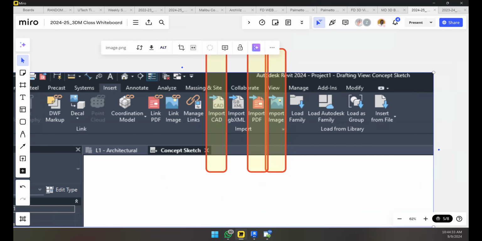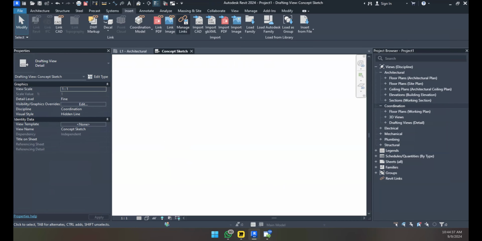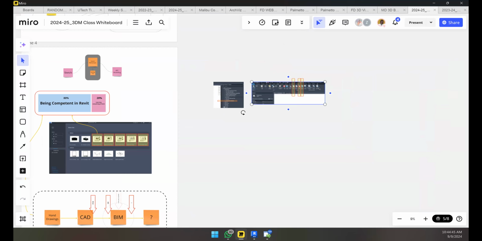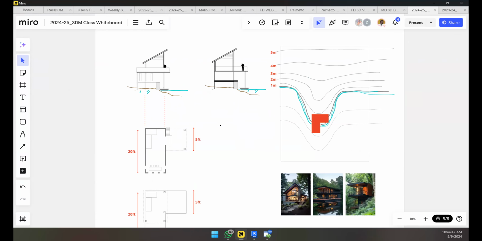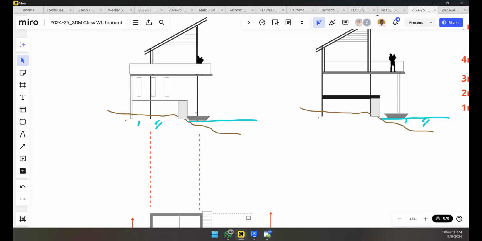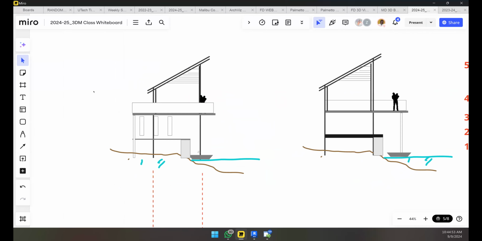All right, guys, so these are the types of import that you will probably be doing. So I'm going to go over to Import Image. Oh, first I need an image. So I am just going to take a snip of my drawings here. I think I will do different snips.